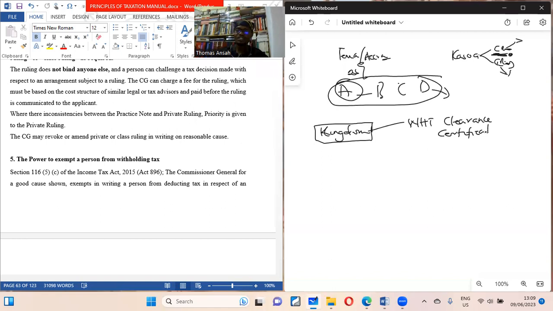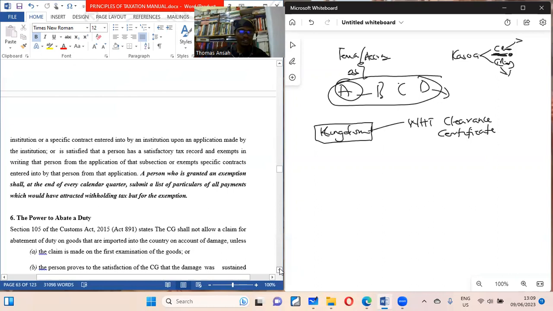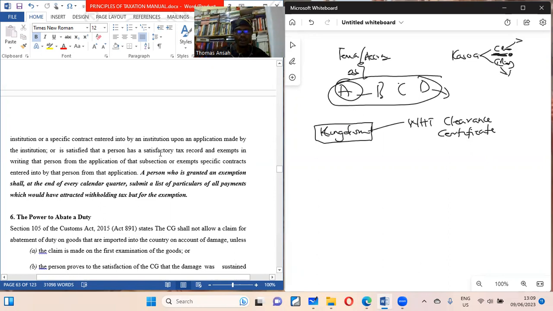So that is why. But he gives these on certain criteria. All right. You should be somebody who pays his taxes. Your books of account should be proper. You should be able to convince the Commissioner General that people deducting that withholding tax is affecting your revenue. And even with that, you are supposed to provide the Commissioner General a filing document on those payments that would have opened you to withholding tax. All right. So that is that.